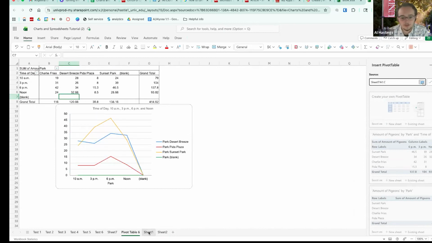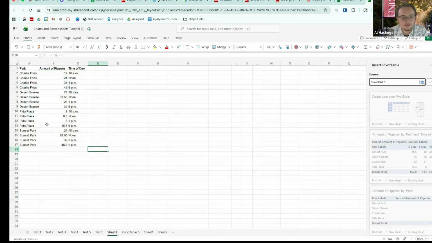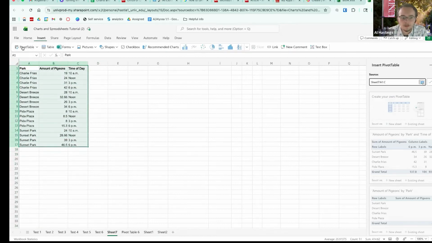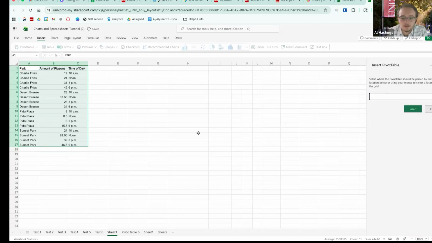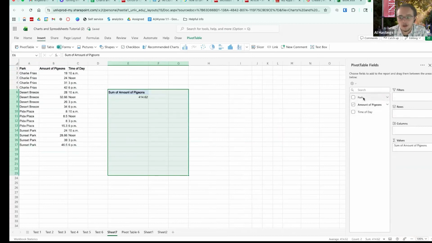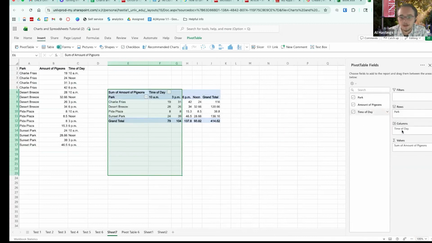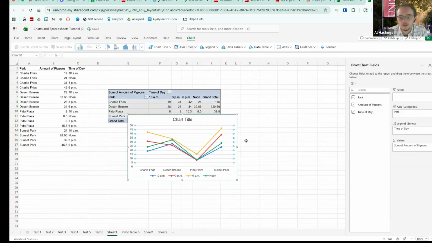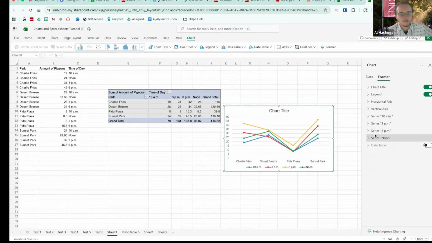And in this case, I'm just going to start the data set over. Oops, you're seeing all my random pivot tables here. So I'm just going to highlight the exact data set. I'm going to go Insert, Pivot Table. I'm going to put it on the existing sheet in this case, which means I'm going to have to define where Excel is going to put it. I'll go Insert. It's going to give me the options to drag and drop the data that I'd like and how I'd like it to be displayed. And then I'll select the line graph again, and look, there's no blank space. So that's essentially how you would go about making a pivot table in Excel.